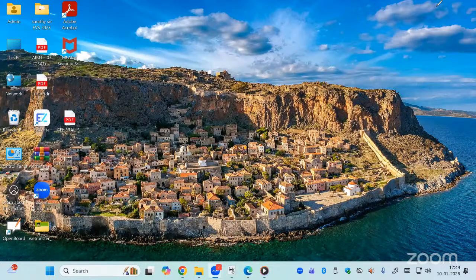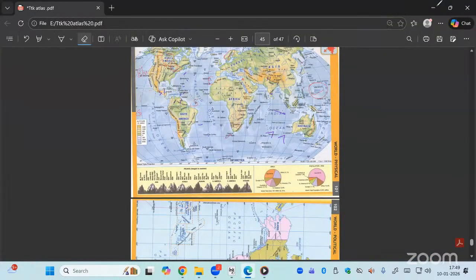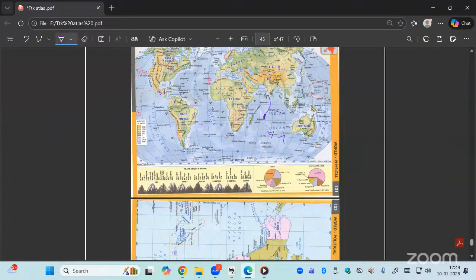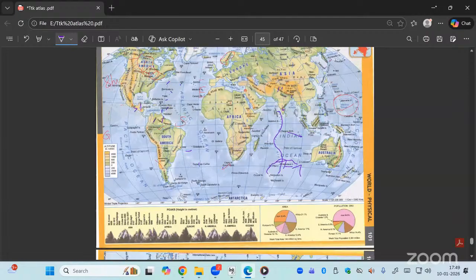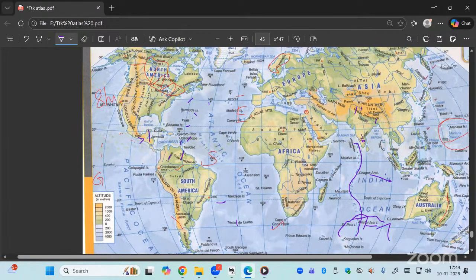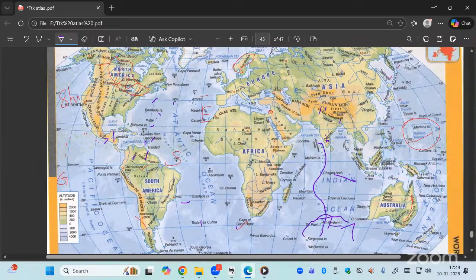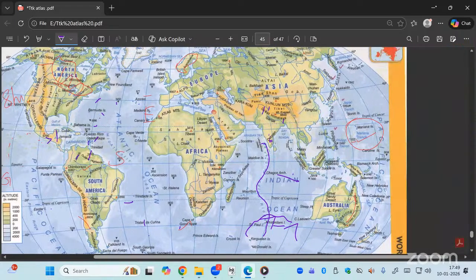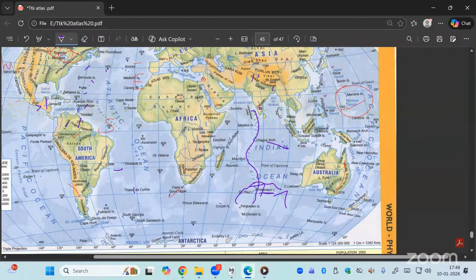How can we cover this? In Indian geography, I am going to study the mid-Indian ridge. Mid-Indian ridge here. This is also Amsterdam. Here, Amsterdam, Kerguelen Plateau, lava has come out. It is a shallow water platform.